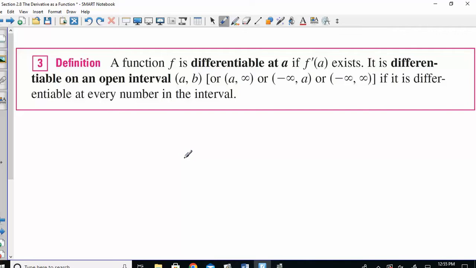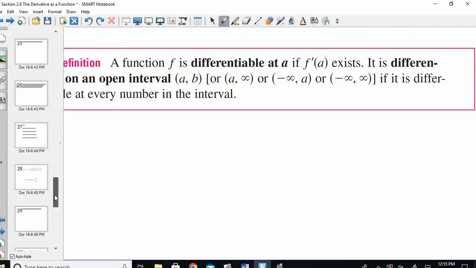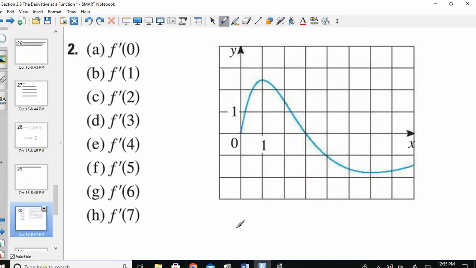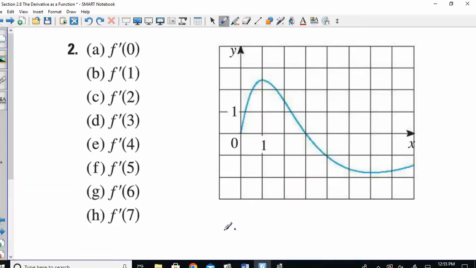What I want to do, we're going to kind of skip to the back, and I want to look at a couple problems. So I pulled a few problems out of the textbook. So this is problem number 2. Problem number 1 is on your homework. So I'm kind of doing some out of the textbook, very similar to what I have assigned you.